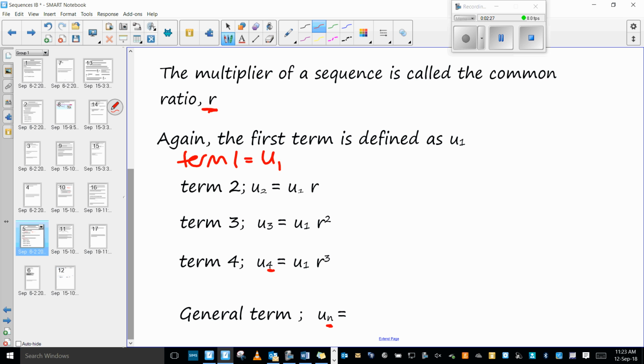Katie? We could start with U n minus 1. Say again? Oh, yes, so I'd have this bit that was common to all of them, so I'd have U1. Oh, yeah, U1 R to the power of n minus 1. Yeah, I thought that's what you were telling me. You happy with that? U1 R to the n minus 1.